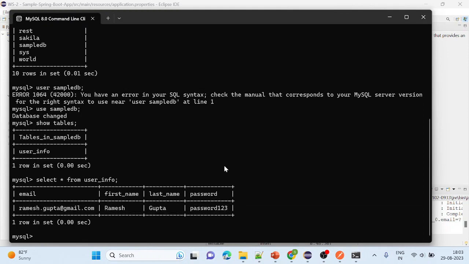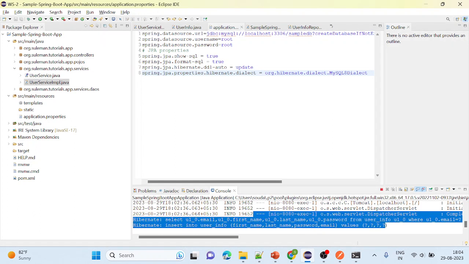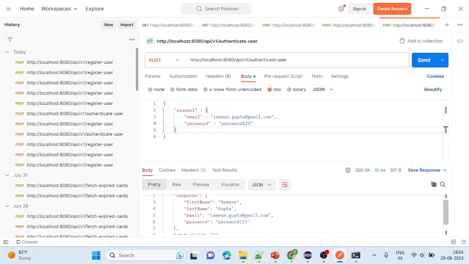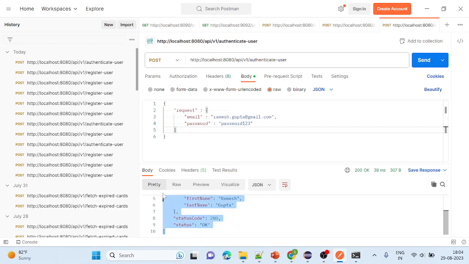See how simple it is now with the help of JPA repository. Not much code we have to write, very simple, few lines of code. But the underlying details are done by that Spring Data dependency, which is taking care of all your boilerplate code. So that is about the registration. What about authentication? Let's go and see if that also works. And there you go, it is giving us the data, and it is from the MySQL.